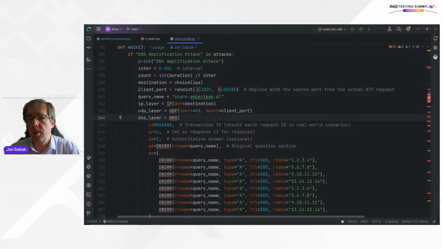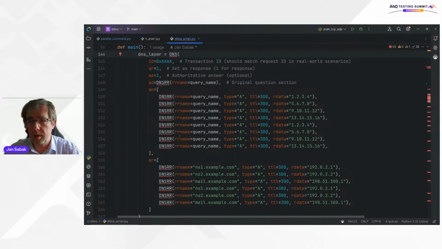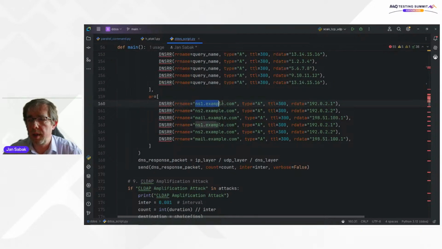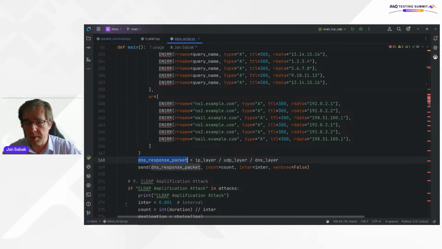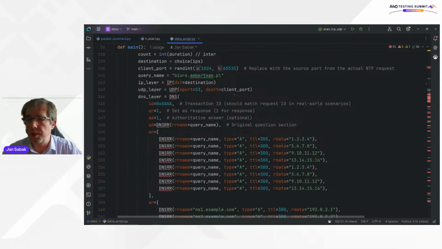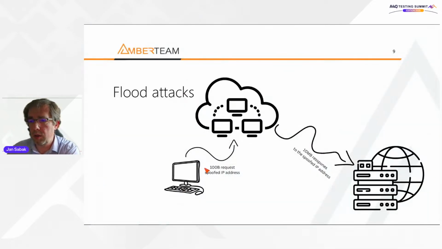Inside this UDP layer, this part of the script is a completely fake response to a DNS request. And this response to the DNS request, as you can see here, is for example.com. These two layers are combined into a single packet via the Scapy library, and then it is sent to this destination. As I said, we were not simulating the requests. We were only simulating these big responses and flooding our client, simulating the flooding of our clients after the amplification.